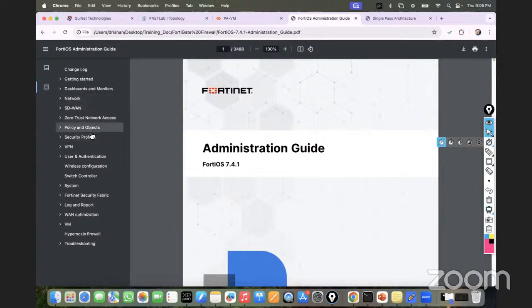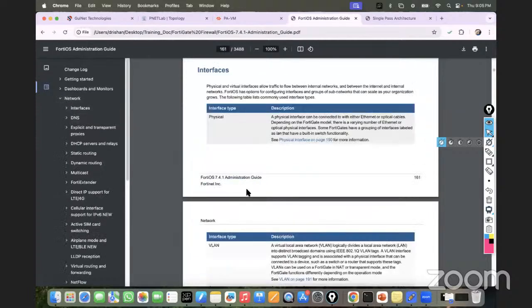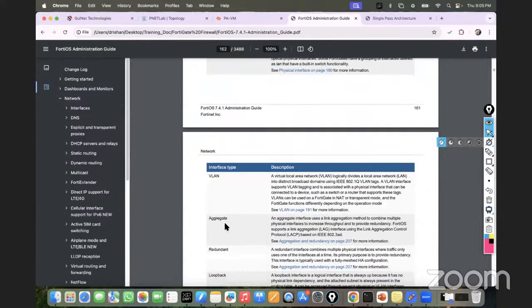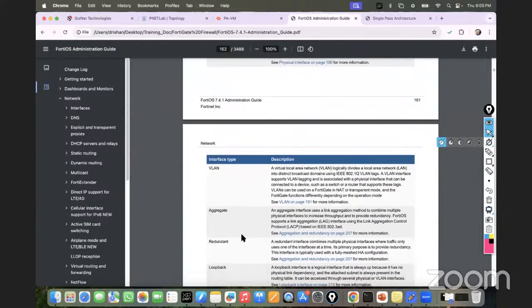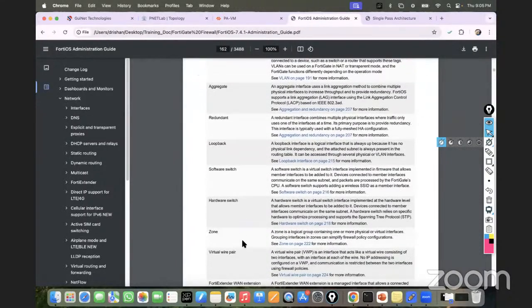So we were doing the discussion about the interface, right? In this interface, we understood the VLANs, how inter-VLAN routing can be done, how the VLAN is configured, how an aggregate interface can be configured, and how a redundant interface can be configured. Also, we have to understand the zone and the virtual wire.